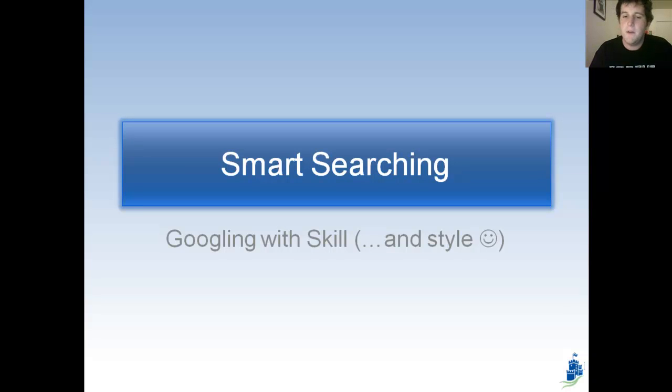Mr. Caden here to talk to you about a really important skill for the 21st century, especially with you guys growing up with computers all around you all the time. And we're talking about smart searching. We've all used Google before, Google this, Google that. That's all well and good.